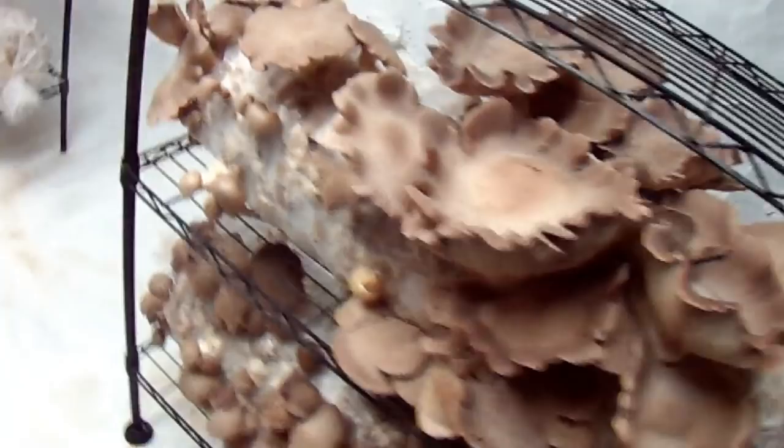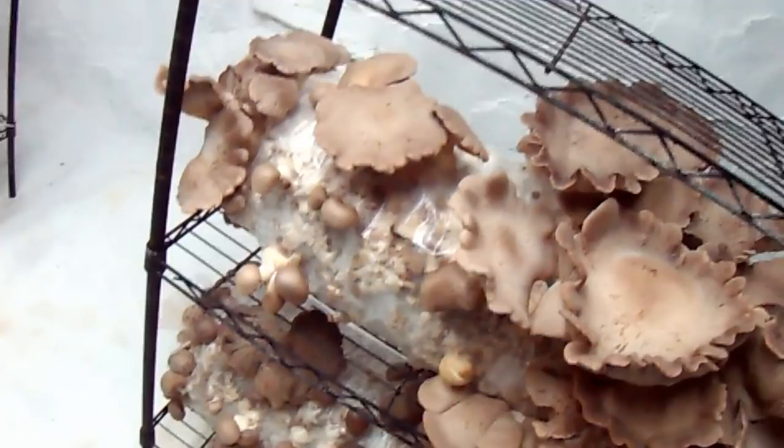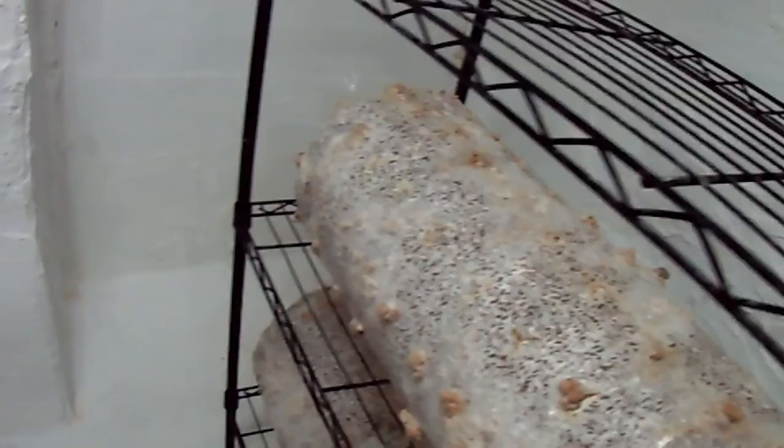It's really huge. And the one below it still has probably 4 or 5 days, because it's still cold out. And over here, you can see I have my next batch I did, and they're just now starting to come out the holes.